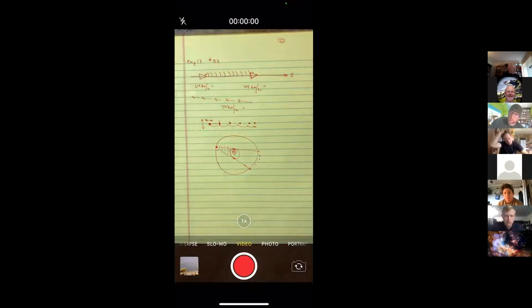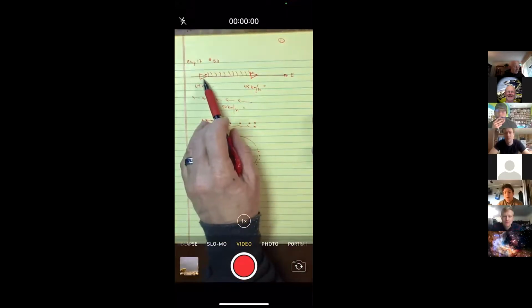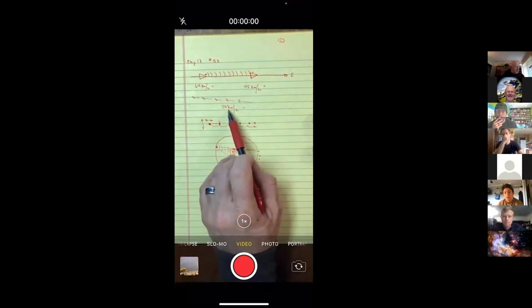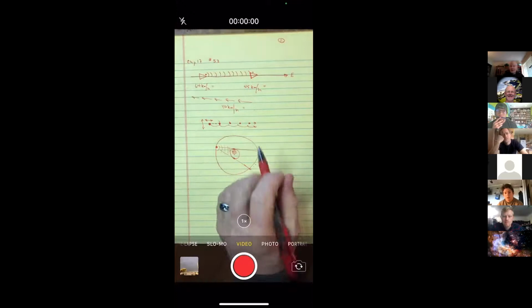Hopefully what's going on in your mind right away is this is a Doppler effect. There is some motion going on between the source and the observer. It's even a little more complicated than that, because not only is there a movement of the source and the observer, there is a flow of the water itself.